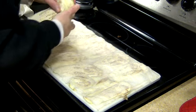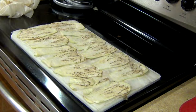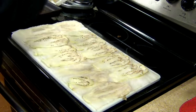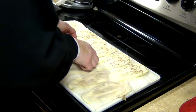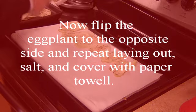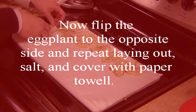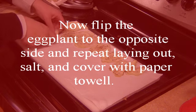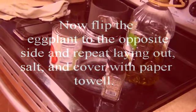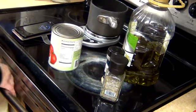So we are going to actually do the same thing all over again. So I'm going to pick up the eggplant, and I'm going to remember which side, because I'm going to flip it over when I put it back. Eggplant is over there chilling out, we are going to go ahead and do our sauce.